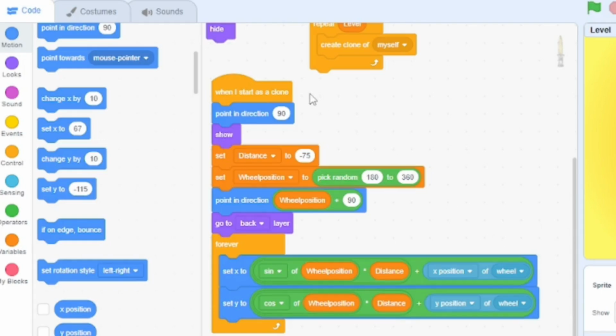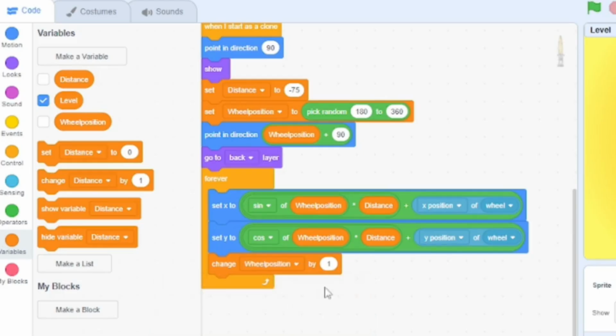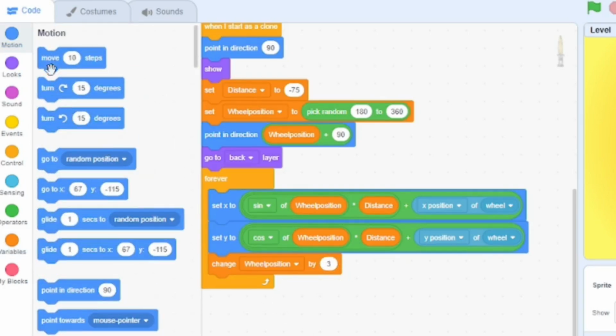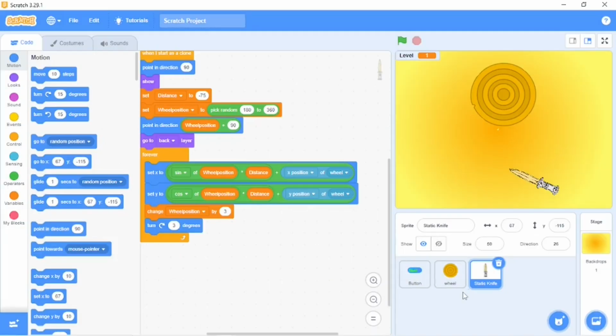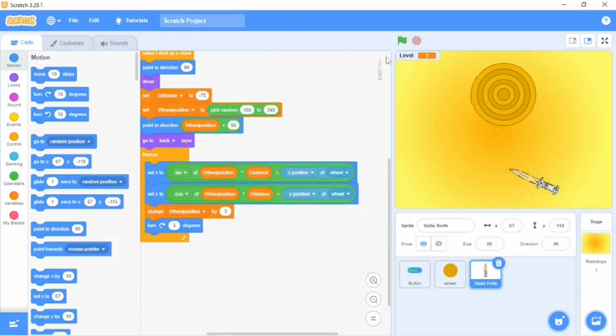So these two differences are there. Instead of sin there will be cos, and instead of x position of wheel there will be y position of wheel. And then go to variables, change wheel position by 3 and motion turn clockwise 3 degrees so that it could move with the wheel in the same position.